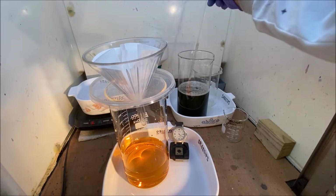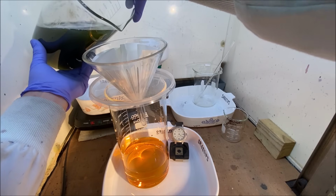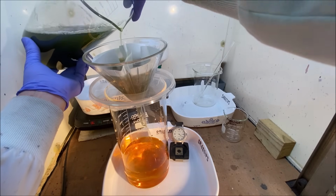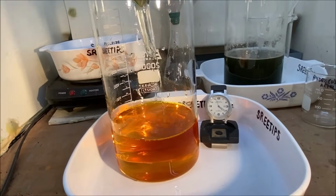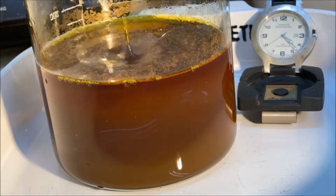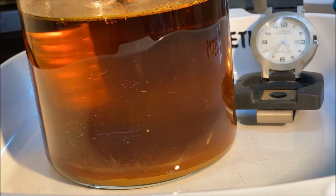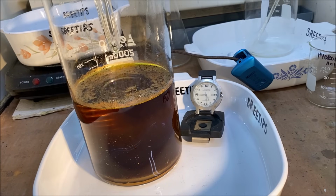Here we go, we're going to start adding ferrous sulfate to the gold. We want to filter it because it might have some trash in it, so I'm going to pour it through a filter. We're going to use ferrous sulfate to precipitate the pure gold. Got about half the ferrous sulfate in there.